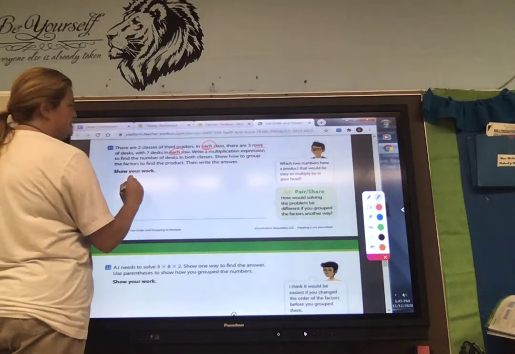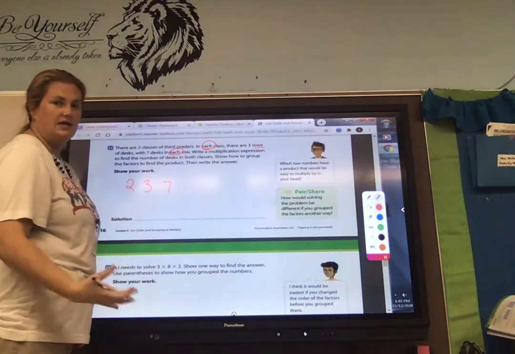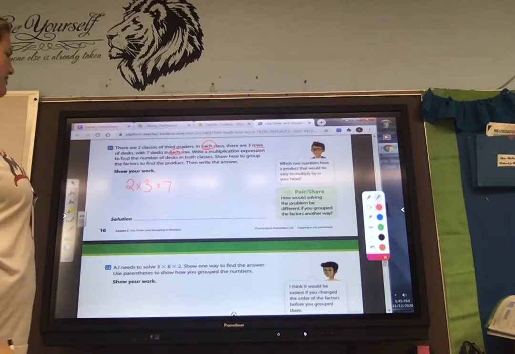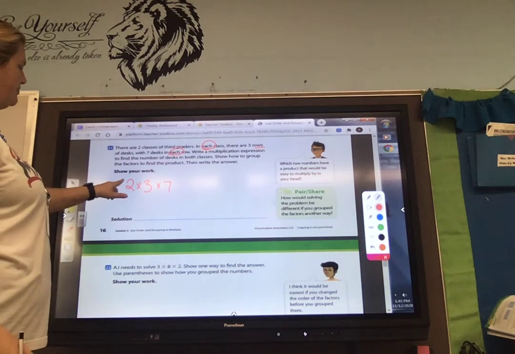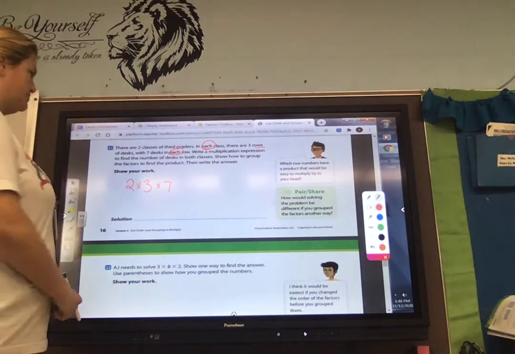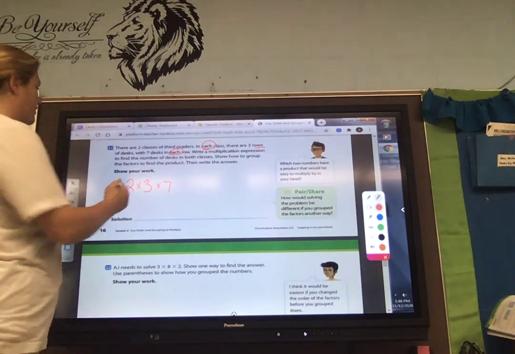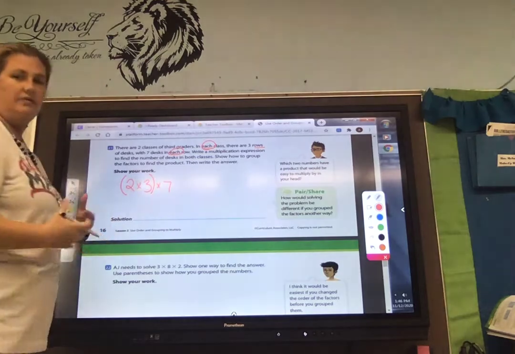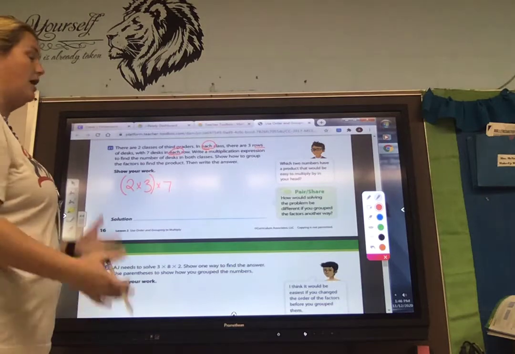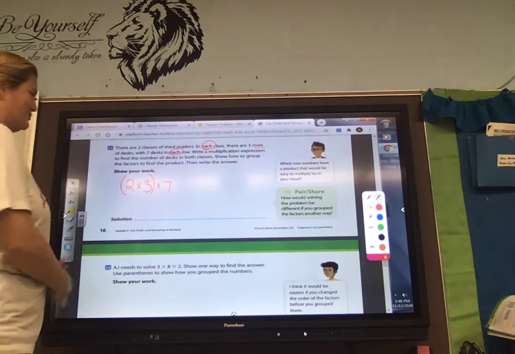So we've got 3 factors going on in this problem. We have 2 classes. We have 3 rows. And we have 7 columns or 7 desks in each row. So we have 3 factors. Now, I kind of like how they are grouped because they're grouped from the smallest factor, 2, then 3, then 7. I always like to put my small factors together. And so then I'm going to put them in a specific order. Remember, parentheses is the order that tells us what we need to do first. So I'm going to put parentheses around the 2 and the 3. I always like to group those smaller factors together because they give us a smaller answer to work with.